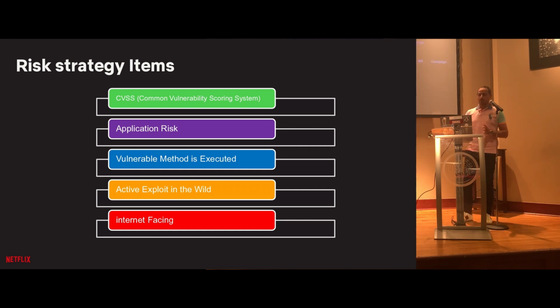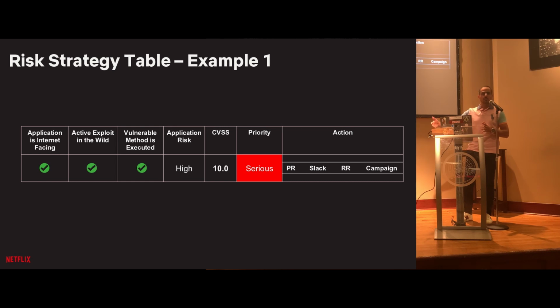So you have this information now, and you can generate some conclusions about a specific vulnerability. So you can say, OK, for this particular vulnerability, this application is internet-facing, and there's an active exploit in the wild. This specific application is actually using the vulnerable method, and the application risk is high. You can categorize that as well. For example, if you have a payment system, the risk of that system is higher than something else, depending on your environment. So the conclusion here is that this vulnerability is actually risky, and we have to take immediate action. So we do specific actions based on this.